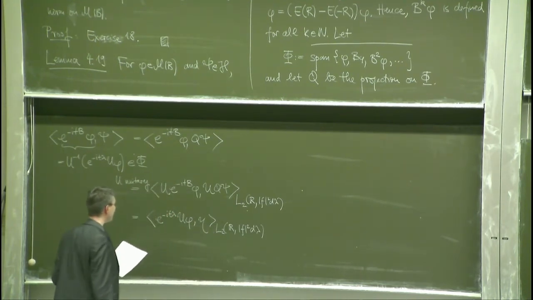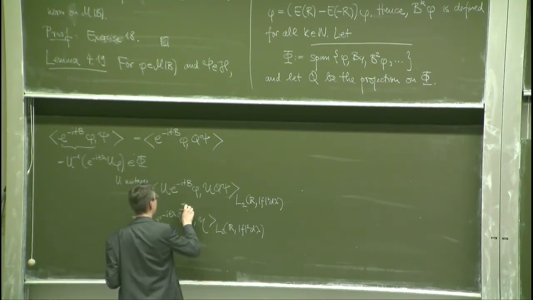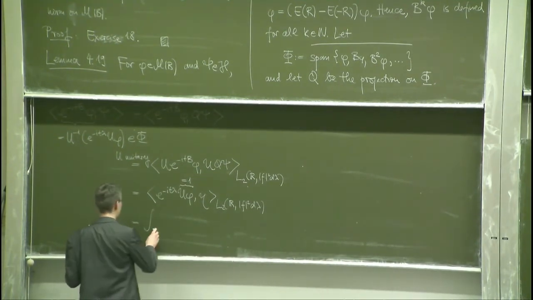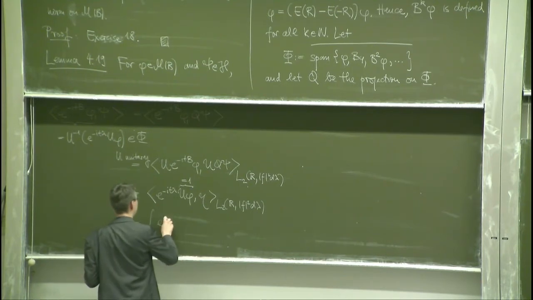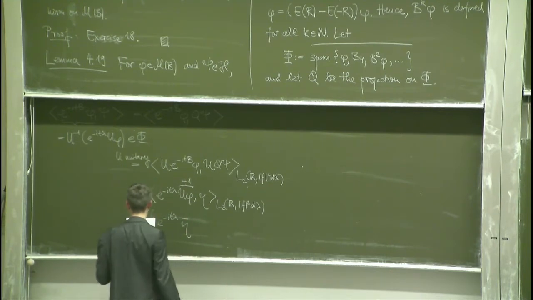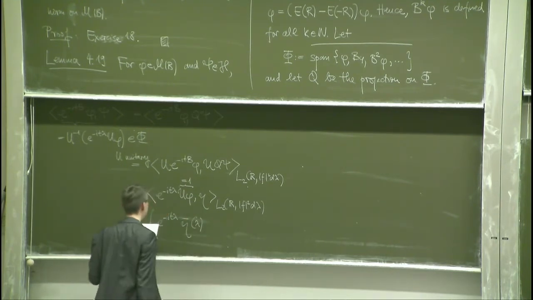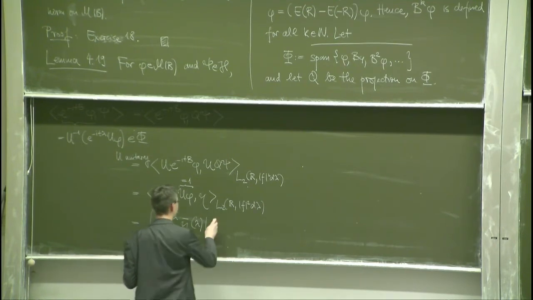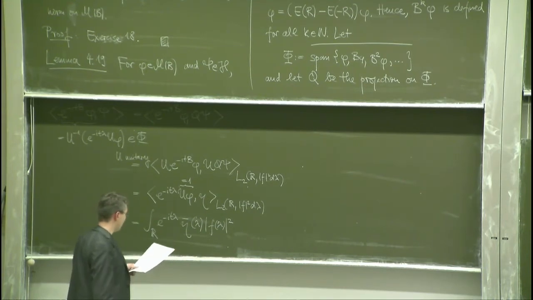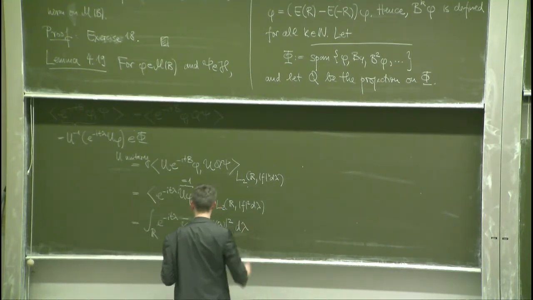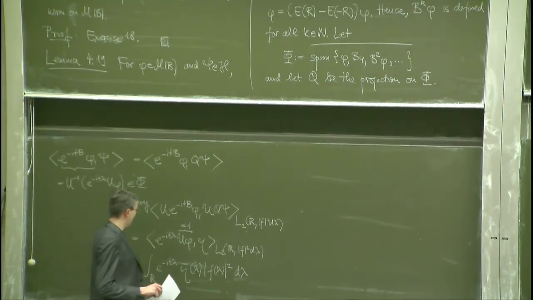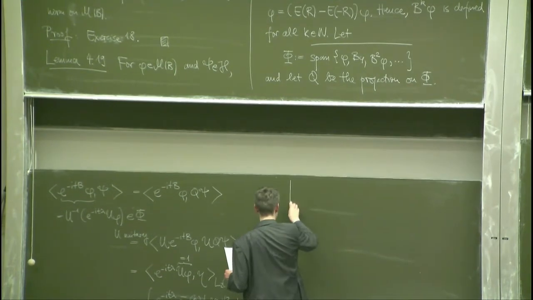Yeah, and we also know that this here is equal to 1. Okay, but then this is nothing but the integral over R of exponential minus i t lambda, eta bar of lambda, the complex conjugate, this is equal to 1, and here we get the absolute value of f to the power of 2 d lambda. Yeah, but we had already seen an object of this type, and we had identified it with a Fourier transform.